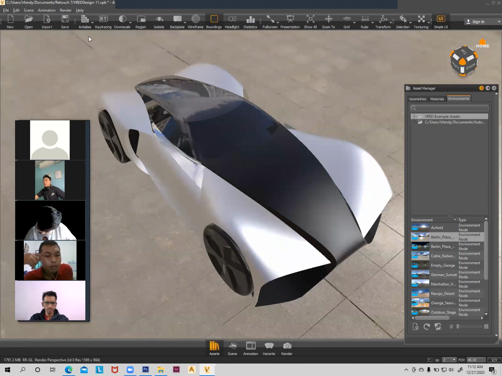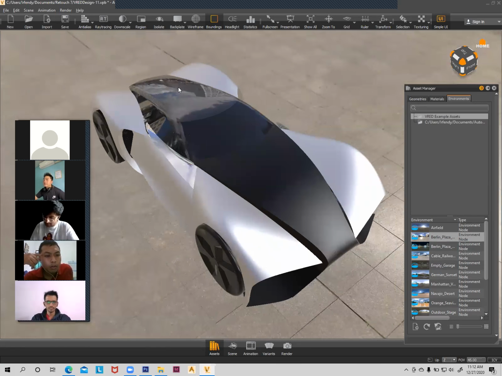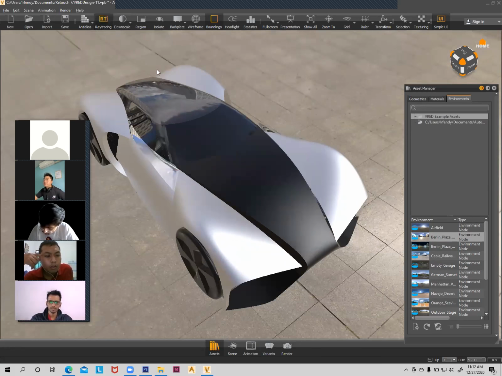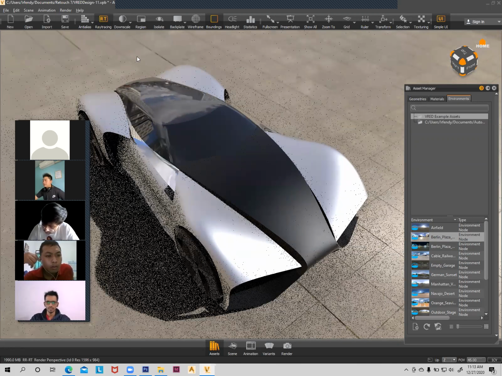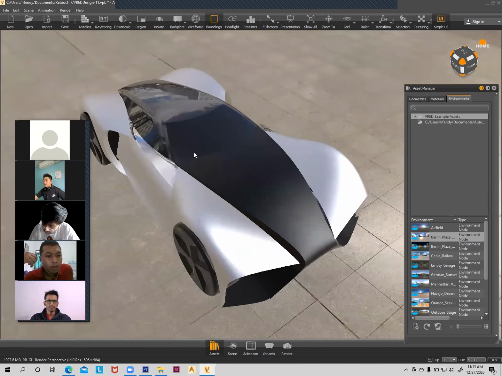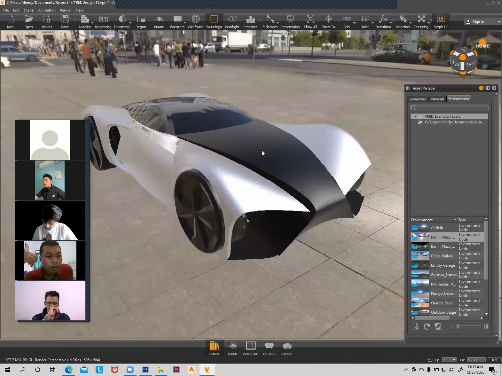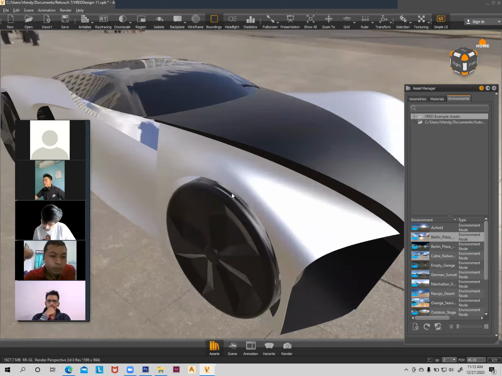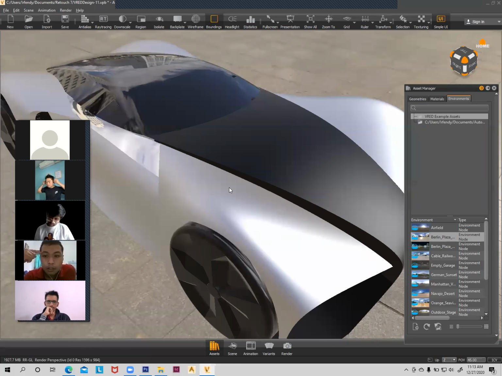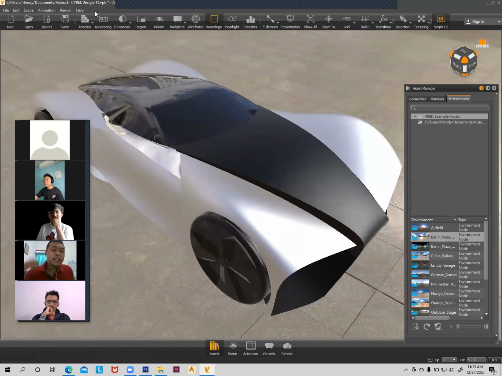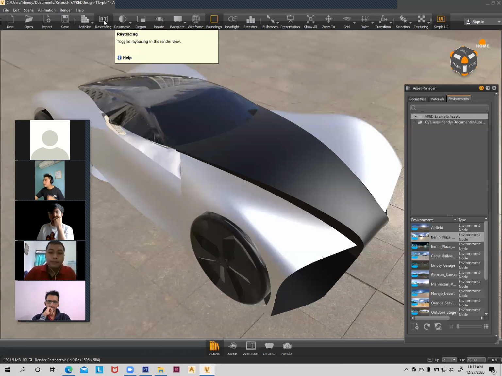Okay, and then I'm mostly working with this one, ray tracing. What is the function of ray tracing? Ray tracing does tracing in the render view.